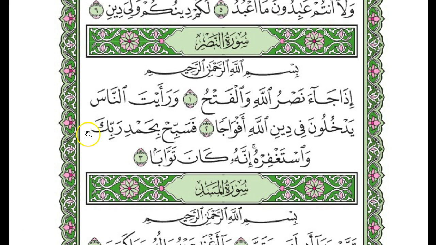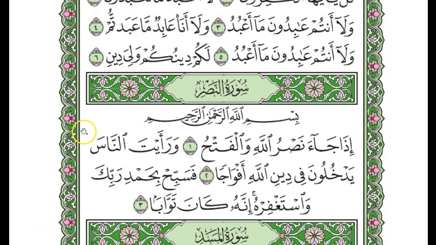Okay, this Rabbika. Fasabbih bihamdi Rabbika. Rabbika, your Lord. Ka actually stands for Anta. But if it's plural, it's antum, not bikum, right? Like here in al-kafirun, antum, you. If singular, it's anta, right? These are detached from the word before it, so it's written in full. Like here, Rabbika is anta. Rabbi, you don't say Rabbi anta, but you say Rabbika. So anta becomes ka. So this is what you call attached to the isim or the word before it, right?